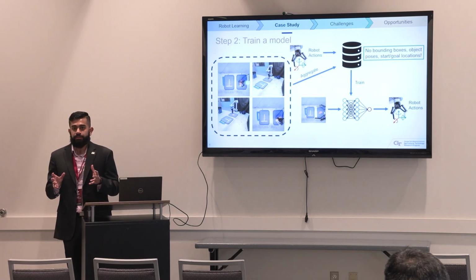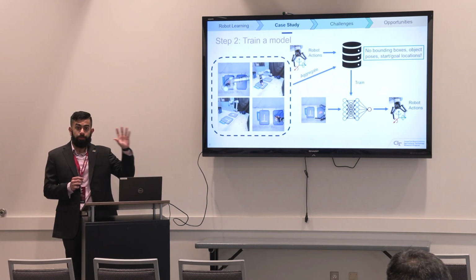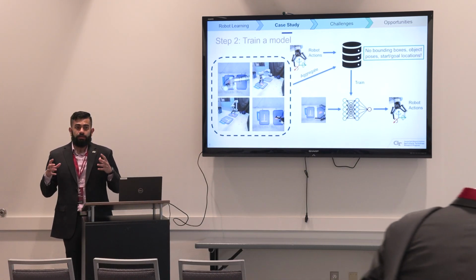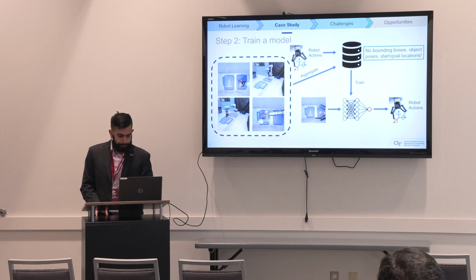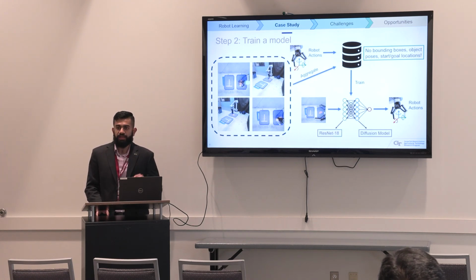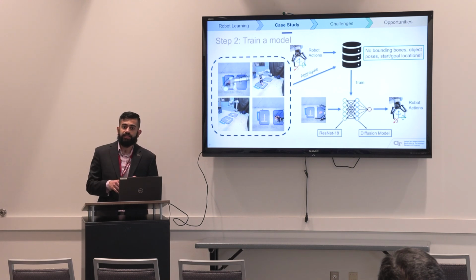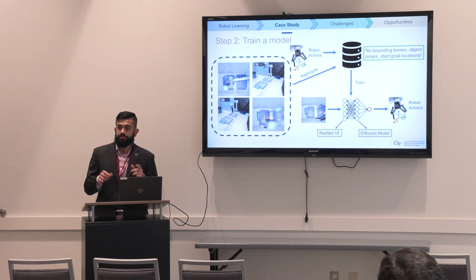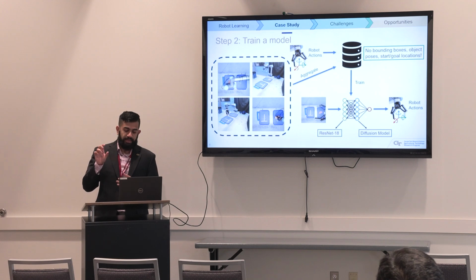And then we train an end-to-end model, mapping the raw pixels to the robot actions that the teleoperator demonstrated, by using a large neural network, right? Very briefly, we have a vision encoder that extracts the vision features, and then for generating actions, those vision features get passed into a diffusion model that actually generates those actions. These actions, again, depend on your specific robot, but here we're using 7-dimensional actions. So we have the XYZ position and the roll, pitch, yaw rotation of the end effector of the robot, right? So that's what the model is predicting: where the robot needs to be and whether the gripper needs to open or close.